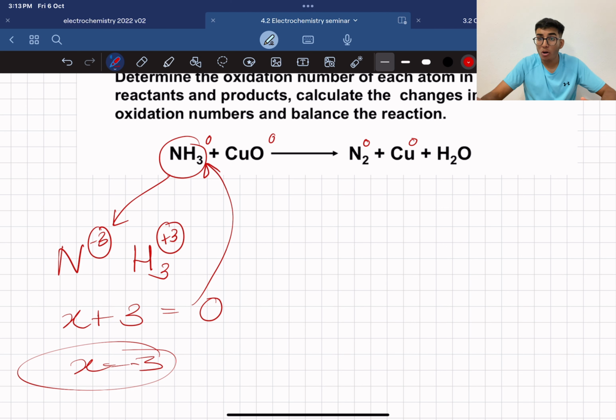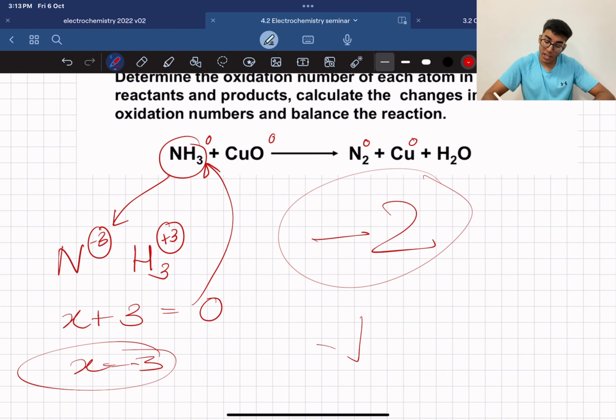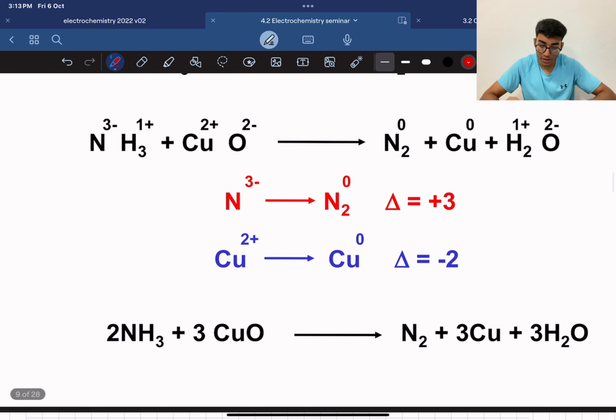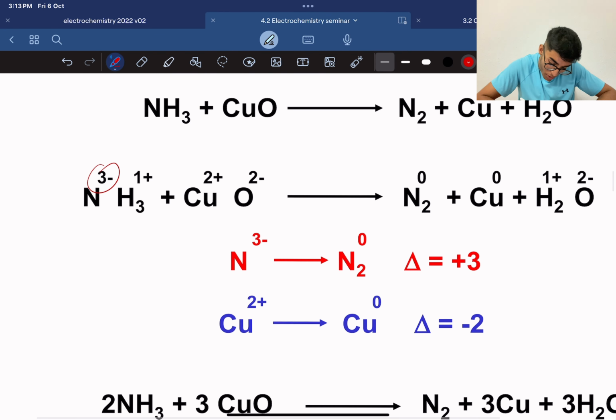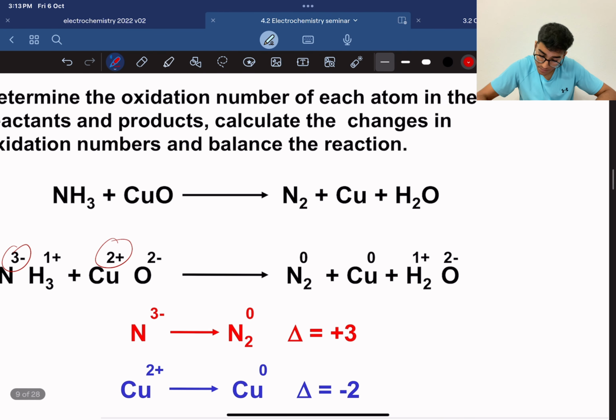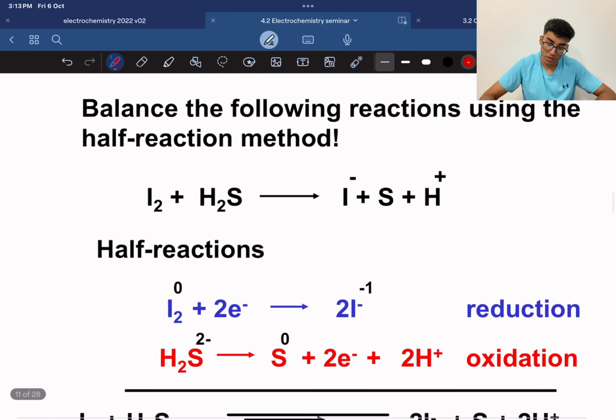I hope you guys understand how to find out the oxidation states. Understand? Because mostly, I said you need to remember oxygen and hydrogen, because mostly they're going to give you elements or molecules which contain O and H. So it's going to be easier for you. Mostly, okay? So please remember, oxygen is a big fat -2 and H is a big fat +1. That's how we figured out, and you can see over here that we were spot on, -3, +2, all of that. Okay? Let's move on.